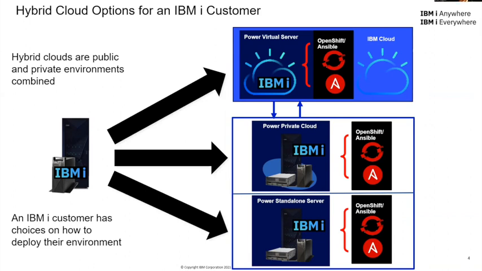So if you just want to run IBM i in one to n partitions on your system, you could do that. Or you're at IBM i 7.3 looking to move to IBM i 7.4. You'd like a dev environment. Well, maybe that would make sense, where you could spin it up in Power Virtual Server, do your testing, and then validate your process, and then when you're ready, deploy that on-prem with one of your servers. So lots of great options for you as a customer, is how you can do one or all 3 of these different infrastructure options.